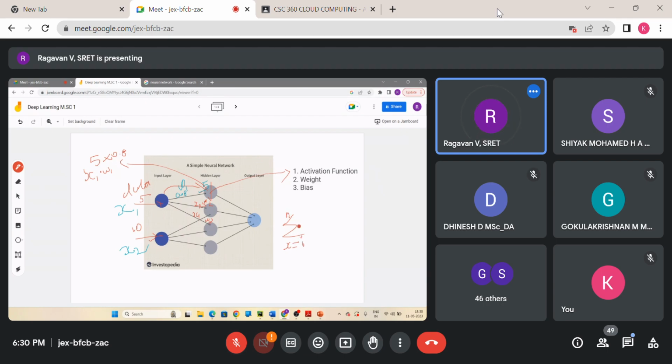So totally the formula is the summation of xi wi, where i goes from 0 to n, xi being your input and i belonging to 0 to n number of neurons, and wi the weights. Additionally there is one term called bias, b0. We will talk about this bias later, guys, then you will understand clearly. This is the entire operation of the hidden layer.